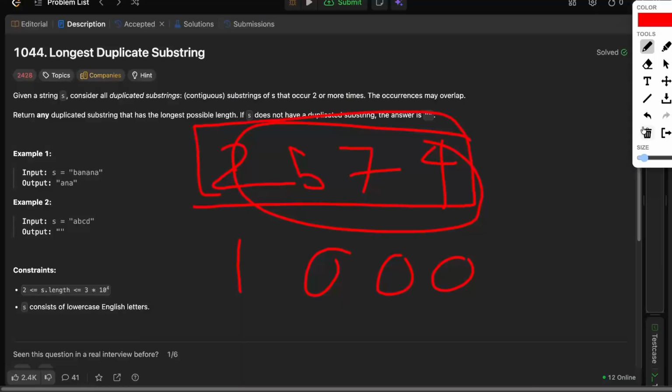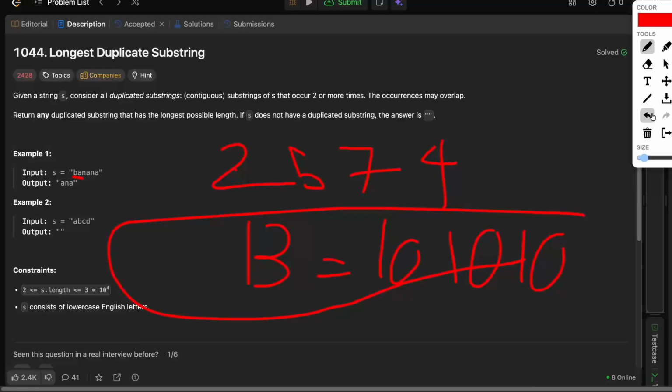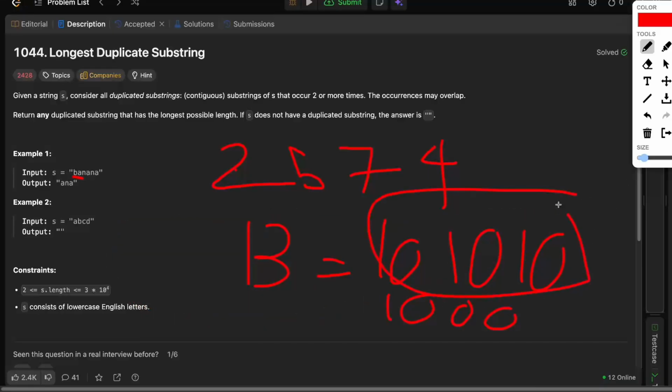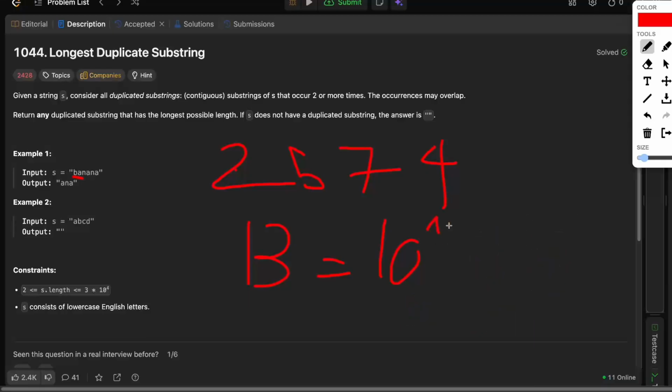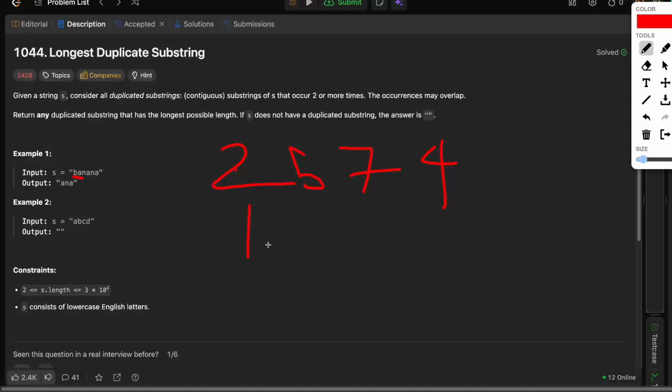It is actually really simple. So this is the length of 4. Think of it like this problem: you have a window of size k and you have to slide that window, where k right now is 4. You have to take the base, which is 10, and multiply it by 10, and you only need to do it 3 times. So it's actually base 10 to the power of k minus 1, where k right now is 4. So this is the formula to get the number to chop off the head. That is the formula.